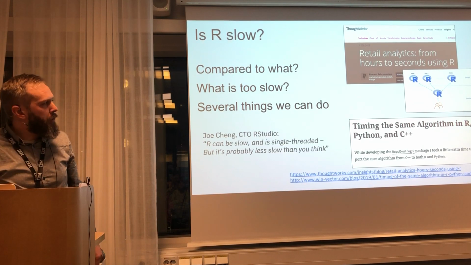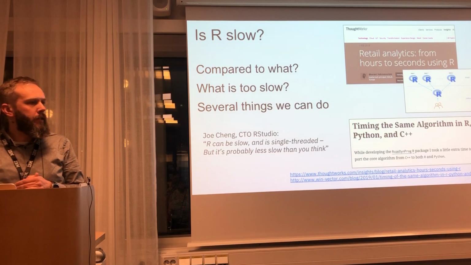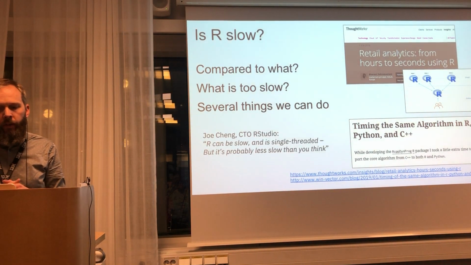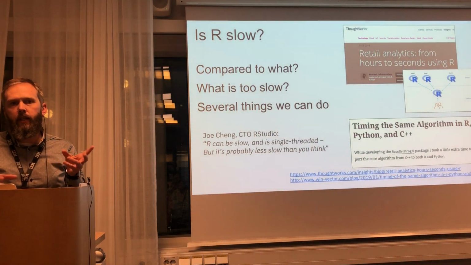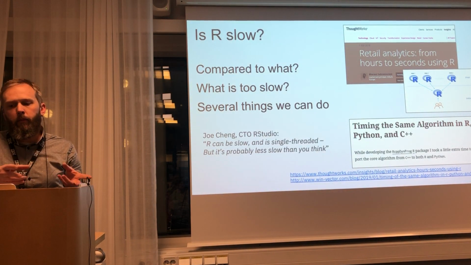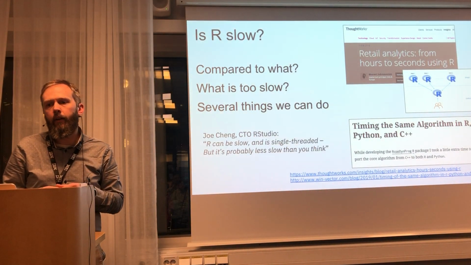Another thing that came out pretty recently is the one at the bottom there, timing the same algorithm in R, Python, and C. It was from the blog WinVector. They were working on some package and wanted to see, so they wrote the exact same algorithm in R, Python, and C and compared the differences, and there are some surprises in there.